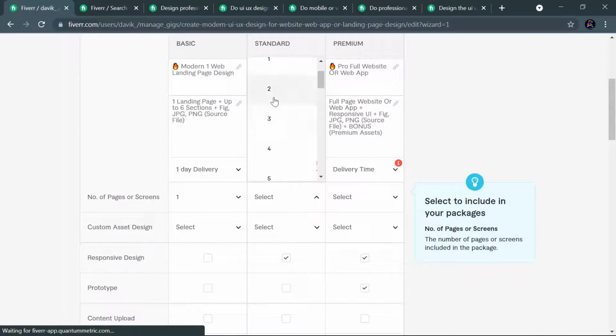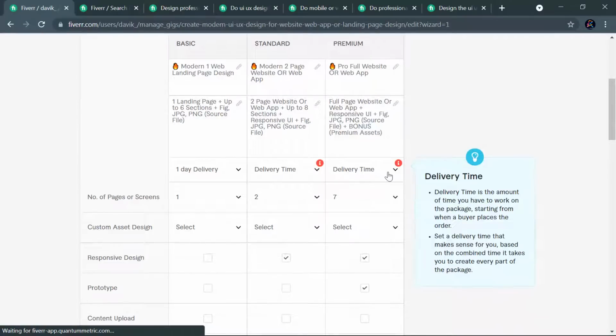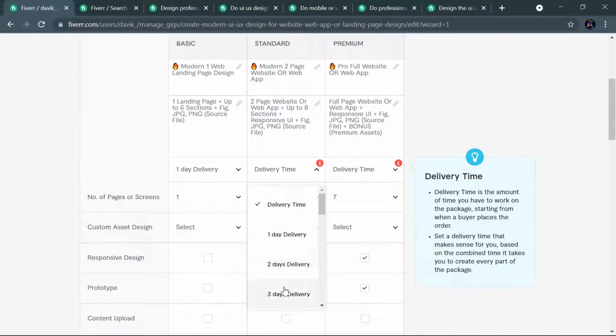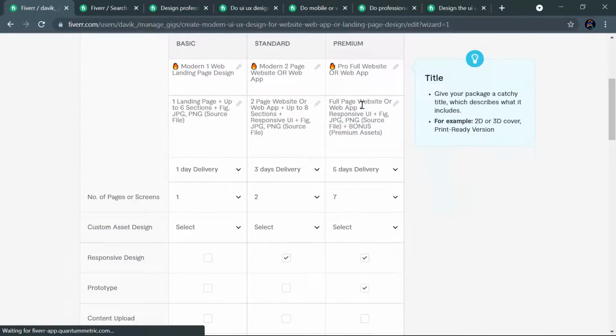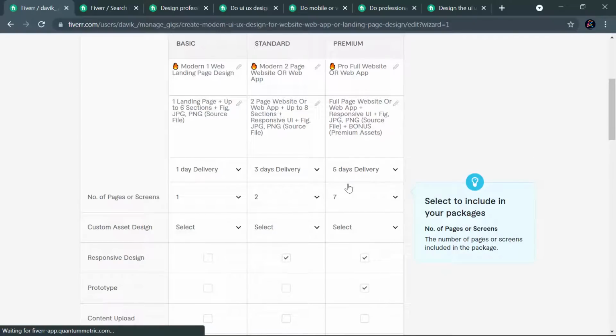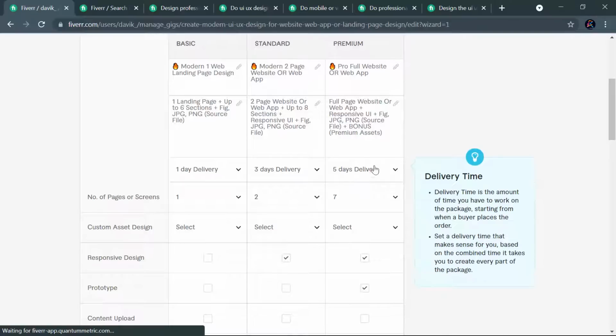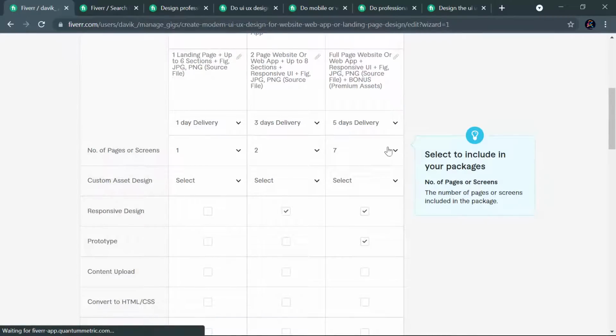So this one is 2 pages, and this one is up to 7 pages. I will do this one in 3 days, and this one in 5 days. It depends on how large the project is, and there's always room for expansion if the deadline comes and you did not meet up.